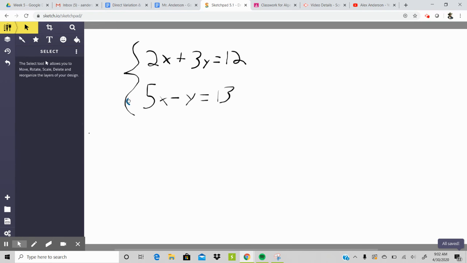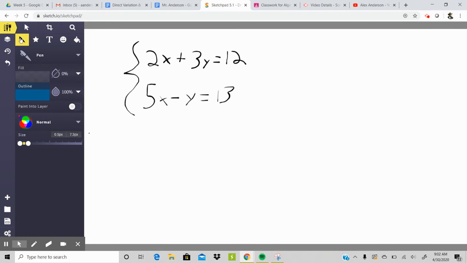So there's another thing that we can do, because again, we're just following the rules of solving or manipulating an equation. Another thing we could do, as long as we do it to the entire equation, is multiply or divide an entire equation by a number. So let me show you what that means. I'm just going to rewrite this top equation over here. We have 2x plus 3y equals 12.